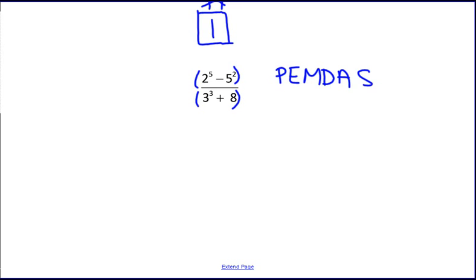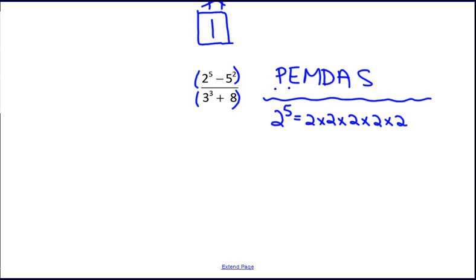Within those parentheses, we do have exponents. So since we've taken care of the parentheses, now we've got to deal with exponents. I am going to do my scratch work over here. 2 to the fifth is equal to 2 times 2 times 2 times 2 times 2. And I think an easy way to look at that would be to group them a little bit. This is 4, and 2 times 2 times 2 is 8. 4 times 8 is equal to 32.